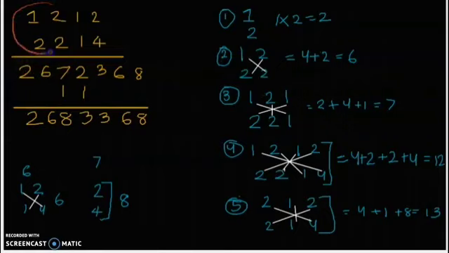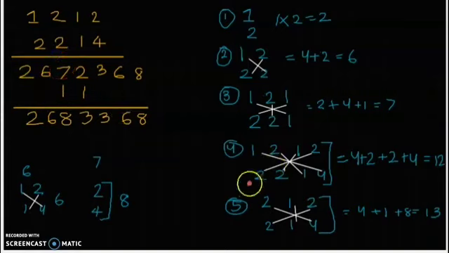Then we will take these two pairs, 1 2 and 2 2, and cross multiply as shown here. So 2 times 2 is 4 and 2 times 1 is 2, and then add them, that gives us 6. So write 6 here, second step. Third step, you take 3 pairs, as I have shown over here. So you multiply 2 and 1, that gives you 2, 2 and 2, that gives you 4, and 1 and 1, that gives you 1, and the result is 7. I have written 7 here.